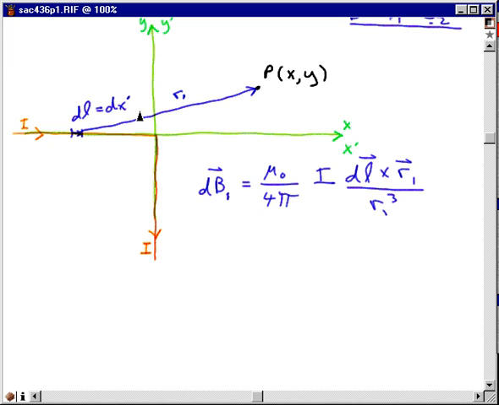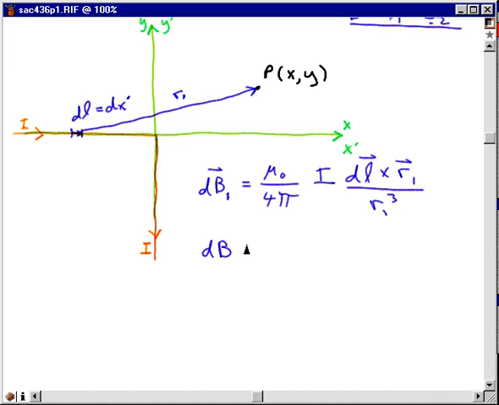I'm using the x prime and y prime variables to characterize a point on the wire over here. And the x comma y would characterize a point in space. We get two sets of coordinates for the same exact axes. As I sum up the contributions to the various points on the wire, the x prime is going to change, whereas the x remains the same. The position in space where I'm trying to calculate the magnetic field remains the same. So let's write that with the dl being replaced with a dx prime.